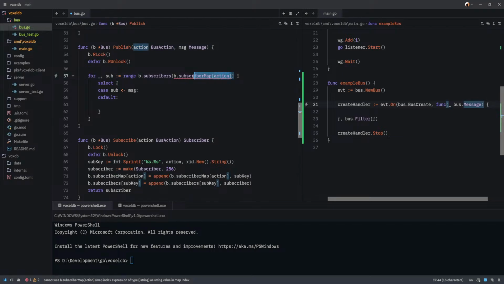Yeah, but that's also a list, because this contains all the subscriber keys.